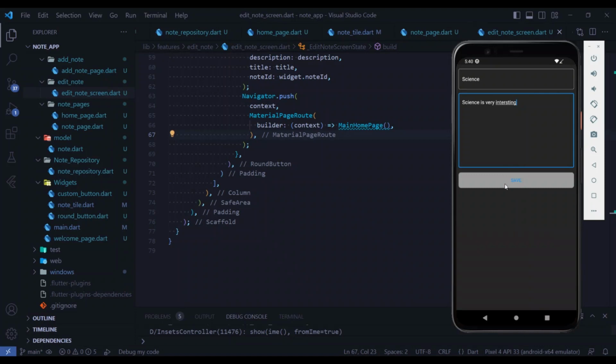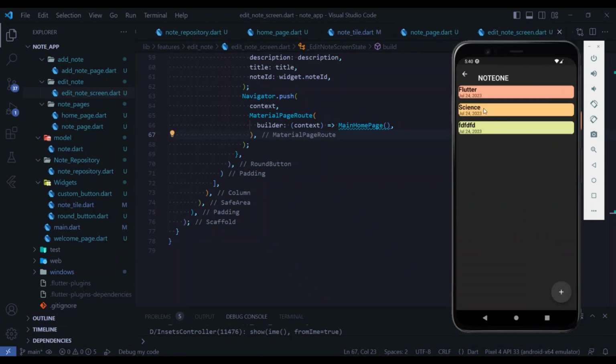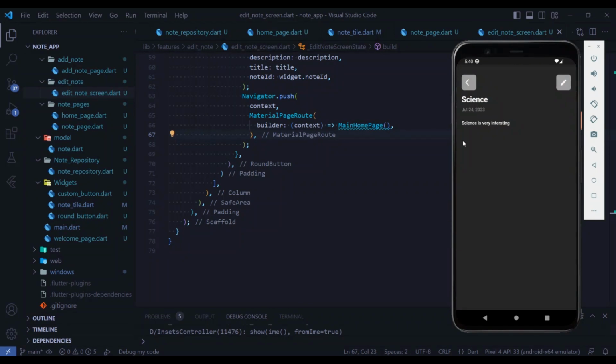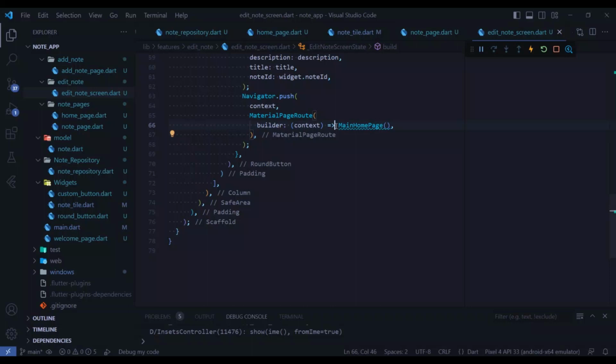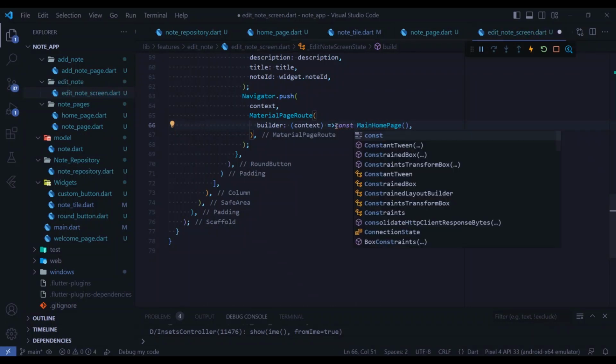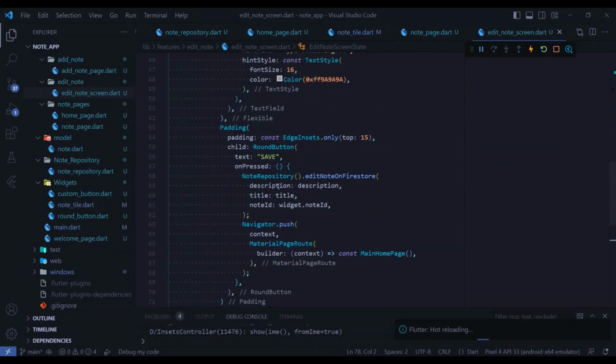So when I save it, we will be navigated to this home page screen, and it is completely changed. So here science, and science is very interesting. It's perfectly working great. So I will put a const here, and we did it.